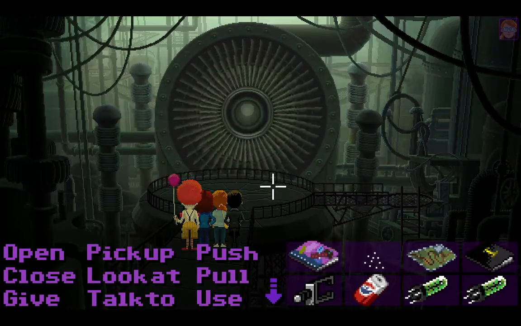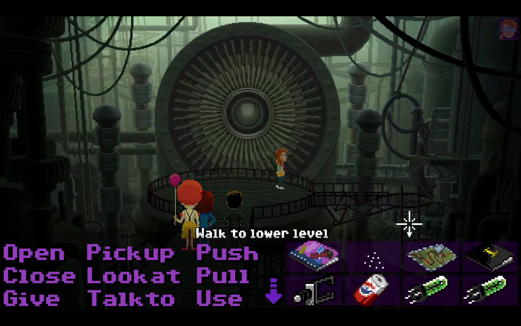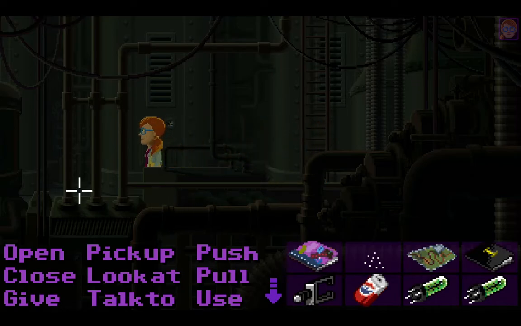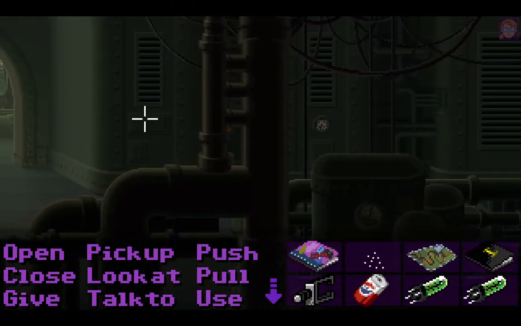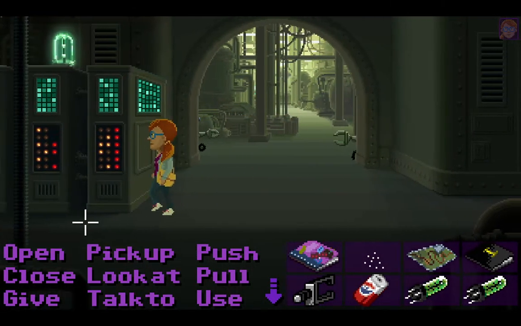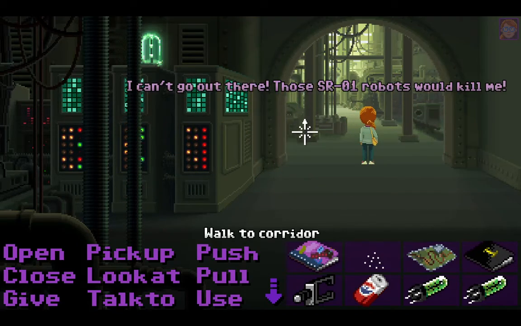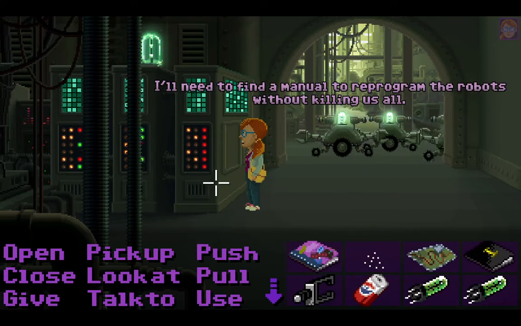This is supposed to be a pillow factory. What the heck? What has this guy done here? I mean, seriously? Robots? It's something like something from Terminator. Well, the developers really caught me off guard here. I can't go out there. Those SR-01 robots would kill me. I'll need to find a manual to reprogram the robots without killing us all.